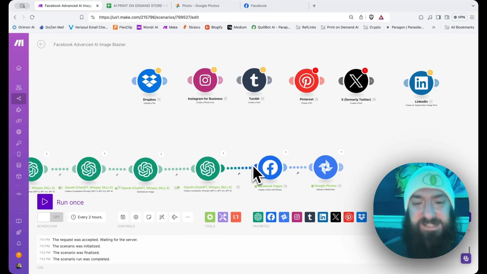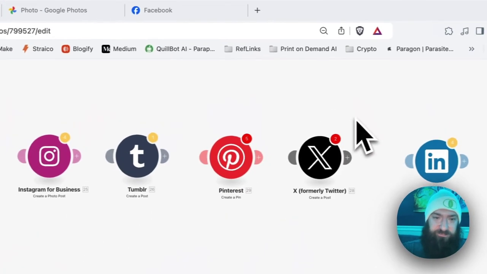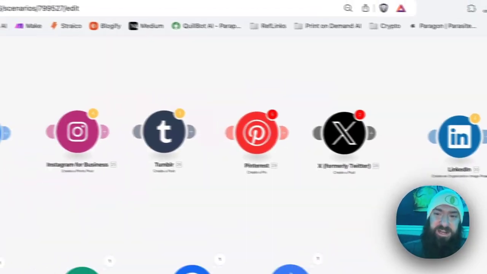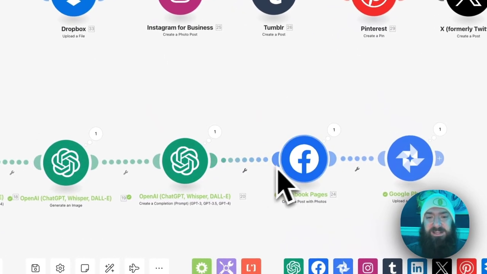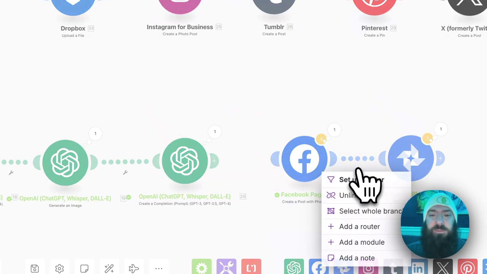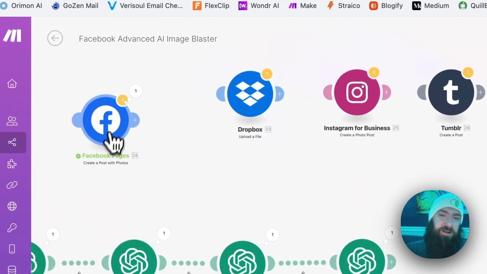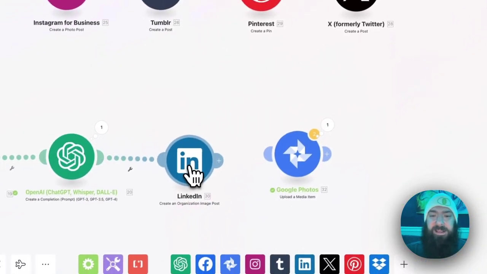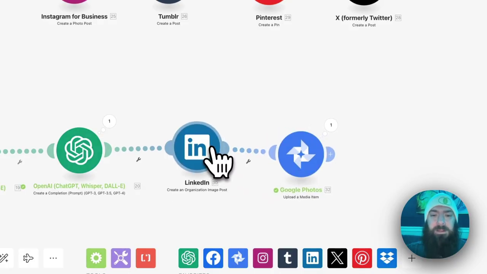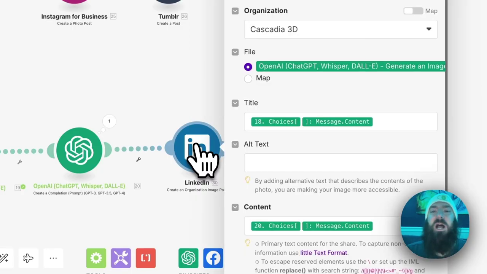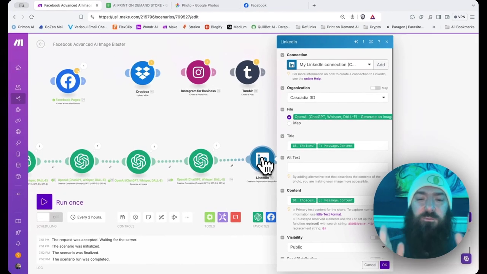All right, so now let's say we want to post to a different social media platform. I've saved all of these modules up top. They're disconnected from the main scenario process, but they are pre-configured and ready to drop into the social media slot. So I'm going to unlink Facebook, put it up here for later, and then we're going to drop in LinkedIn and connect them. Open up my LinkedIn module, and it's pretty much ready to go.